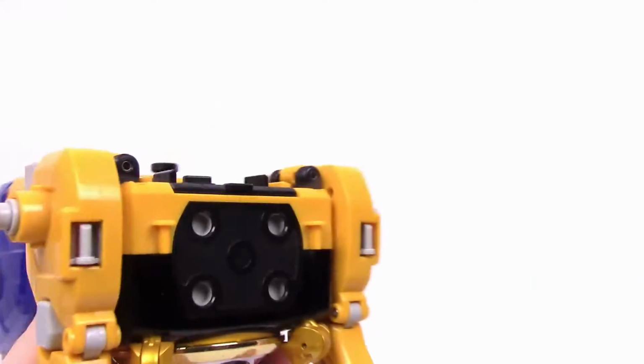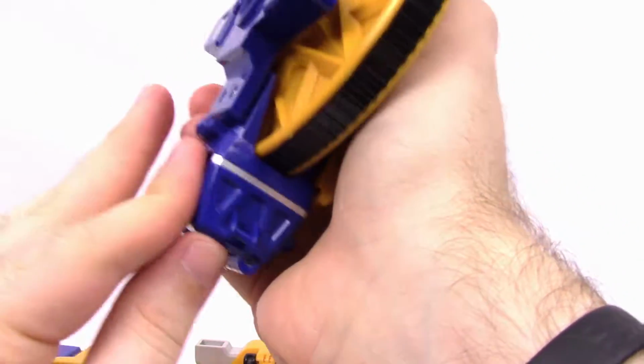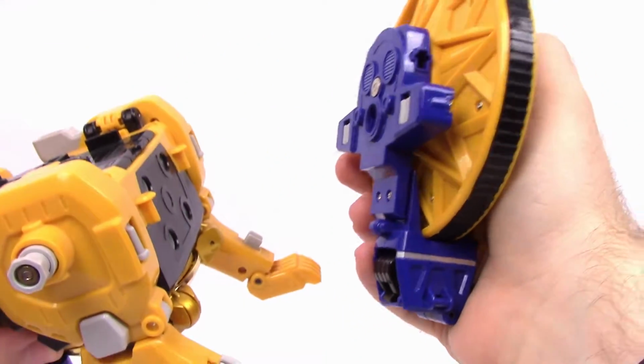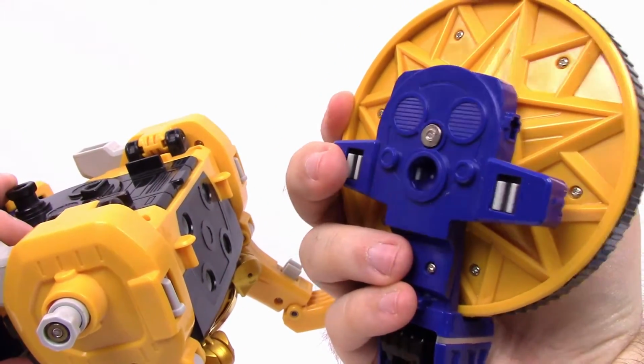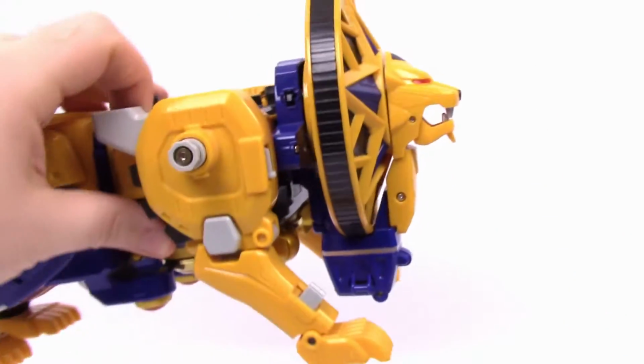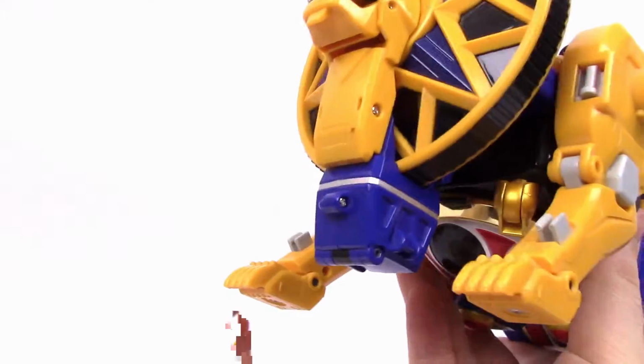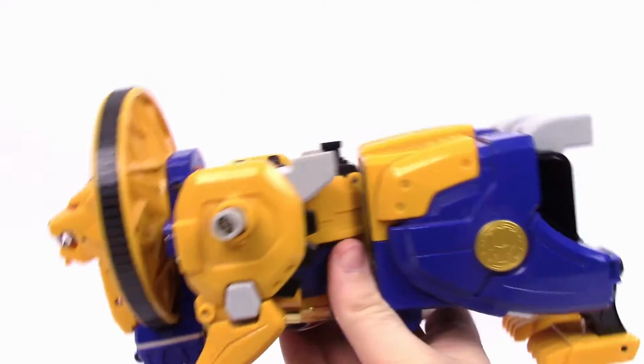So we have that, and then we're just missing the head. So we got to take the head piece here, and we'll go ahead and fold the hand up into it like that, and then just take the head and pop it on. So the two gray clips there go onto the yellow pegs, so we'll just slide it right onto there, and there we have the Lion now. So it looks really weird with a big giant head piece here, but it still overall looks pretty cool and decent. It itself looks like a lion.